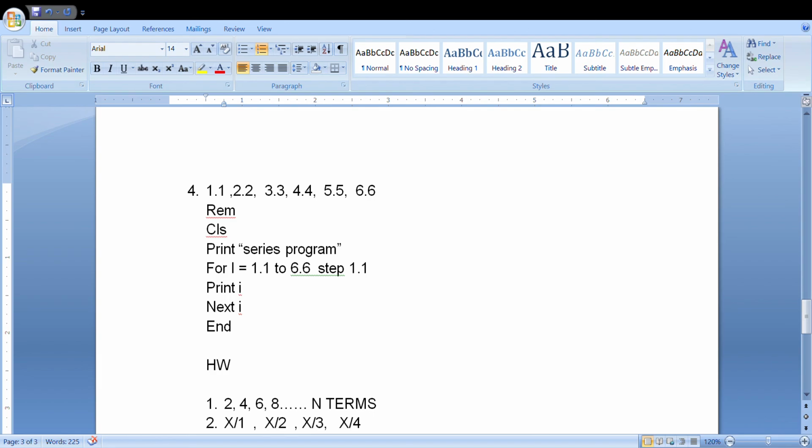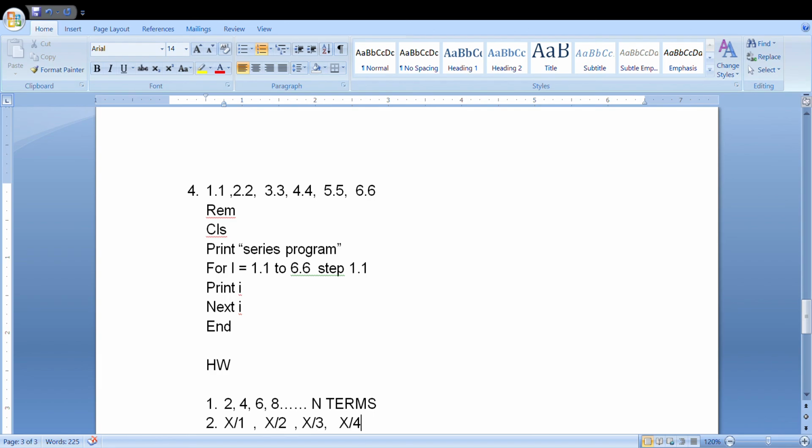Now here you are not supposed to print x by 1 like that. You need to print the value after dividing x by 1. You are not supposed to give x by 1 within inverted commas, children. No, you need to print the value. Suppose I enter the value of x as 2.